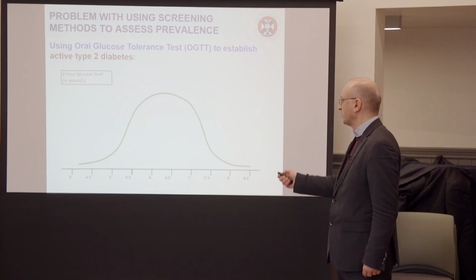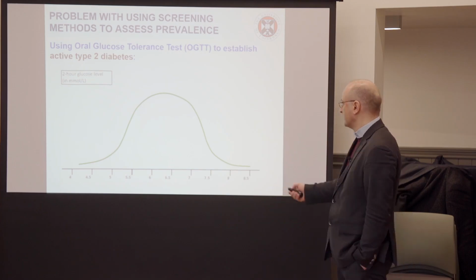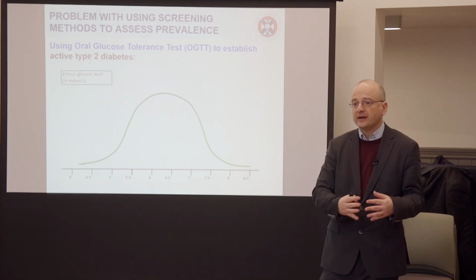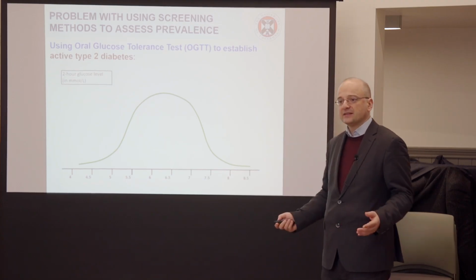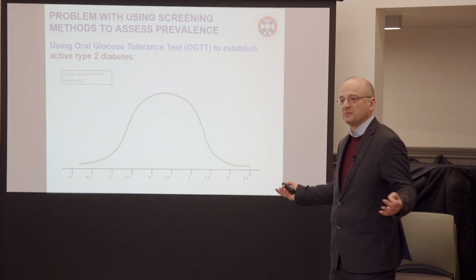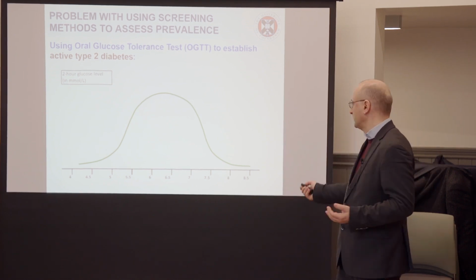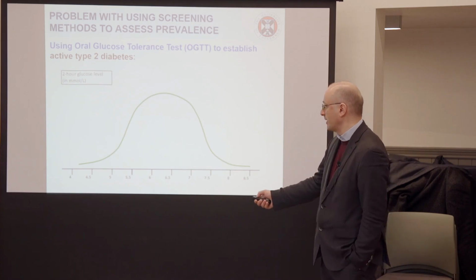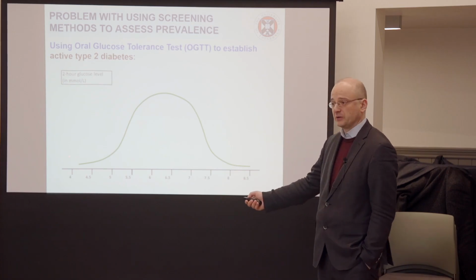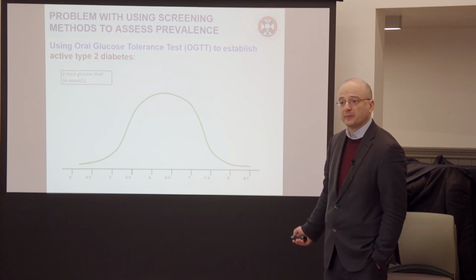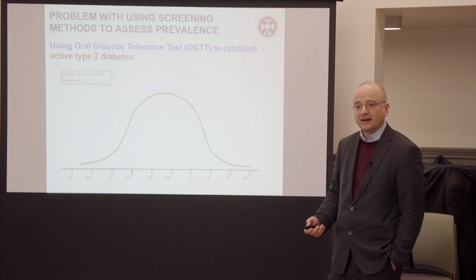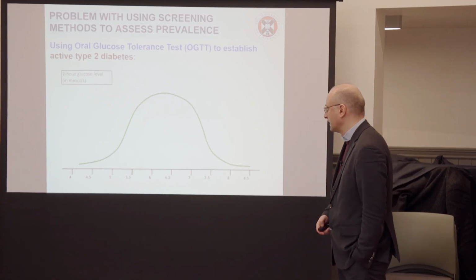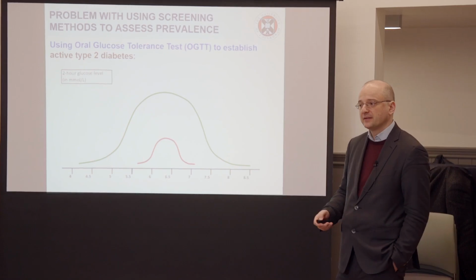And most people will be somewhere in the middle, but then there will be some people at extreme ends because they have specific combinations of genes that are very rare on one side or on the other side, but also they may, on top of that, be exposing themselves to very strange environments. And this may be normal for people. So for some people, very rare people, it's normal to have glucose this low. For some people, very rare people, it's normal to have glucose this high in the blood, and there's nothing wrong with them, all right?